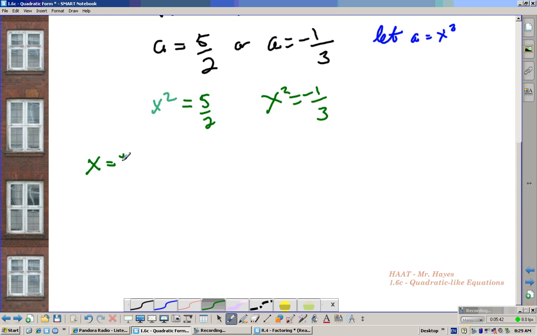So x is going to equal plus or minus the square root of 5 over 2. Now you could write this as the square root of 5/2. I find that if you break it down like this, then you're not going to forget about rationalizing the denominator here. So I'm going to multiply through by square root of 2 over square root of 2 as a quick little review. So one of your sets of answers is going to be x equals plus or minus square root of 10 over 2. A couple last comments. No, you can't divide the 2 into the 10. Yes, remember when you multiply radical 5 times radical 2, you multiply the insides. Okay, so that's 2 of your answers.